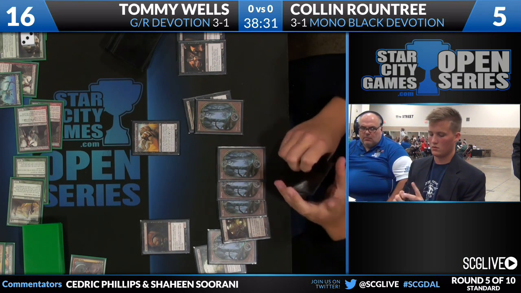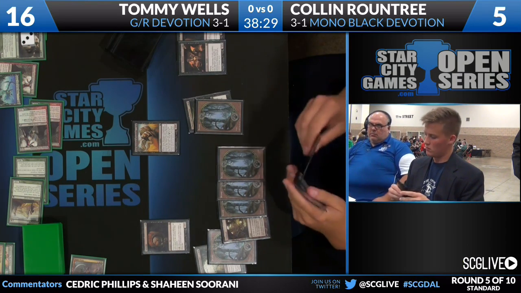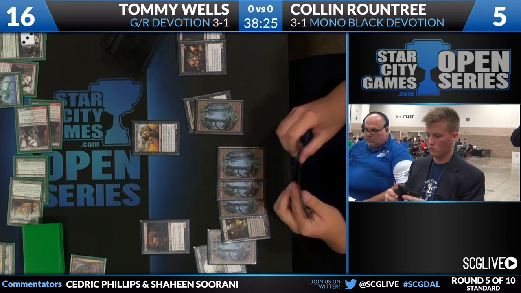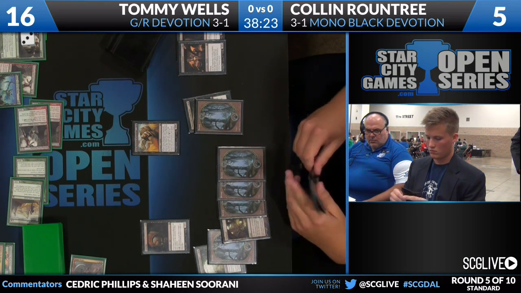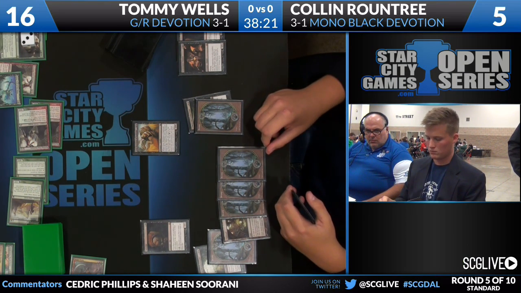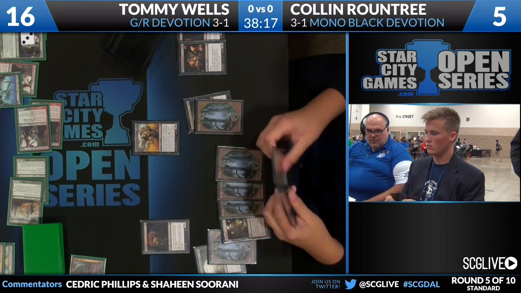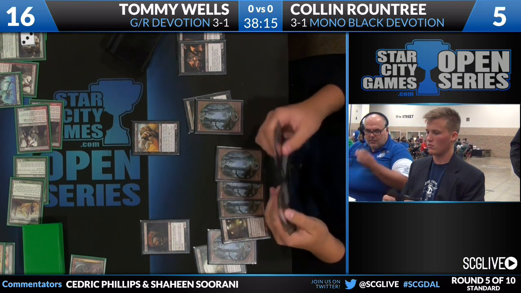Especially because Nylea gives them all trample, because none of those creatures really have trample inherently. Mm-hmm. So giving those trample makes it so blocks are not available on Collin's side. His Pack Rat's quite puny right now. So he's thinking... Pack Rat not at its best in this matchup, no, unfortunately. Definitely not. Or fortunately, depending on who you're rooting for at home.